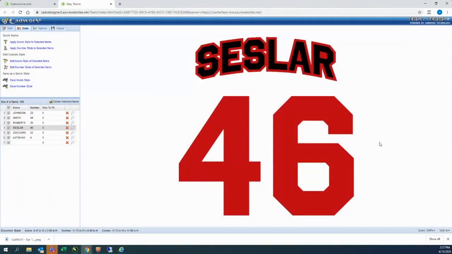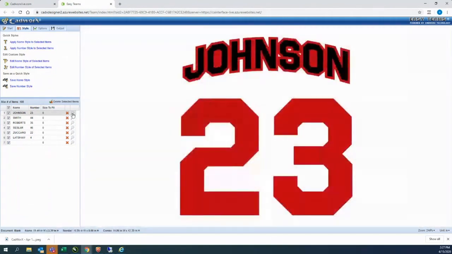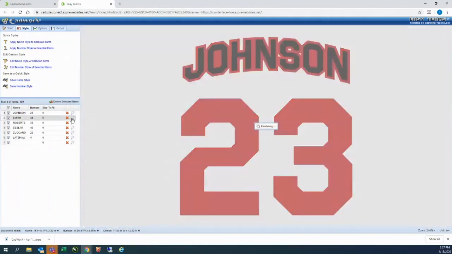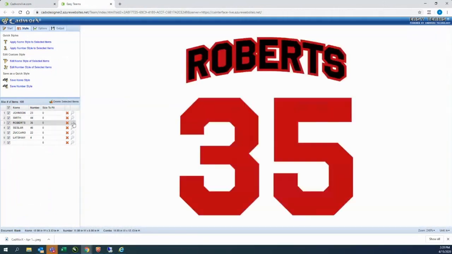And again, I can still export this as a huge roster. And again, it'll change everything as we go through and it renders. So we've got Johnson, we've got Smith, we have Roberts, so on and so forth. It's always centered, always set up. You can adjust the sizing and then output it to a cutter or to a downloadable file.